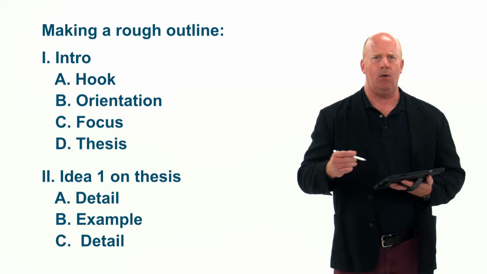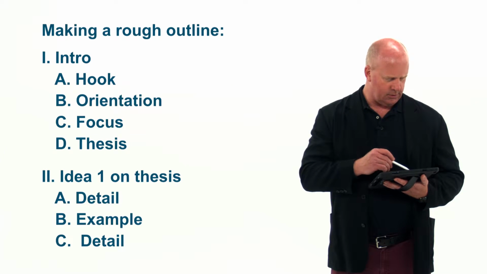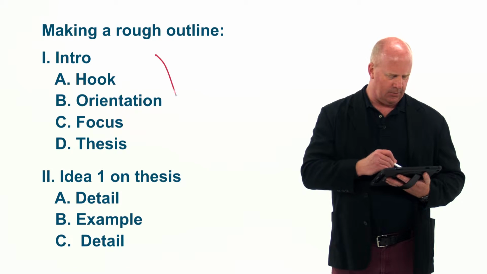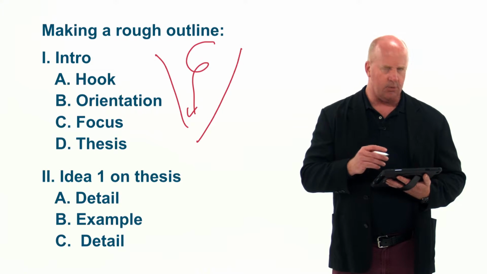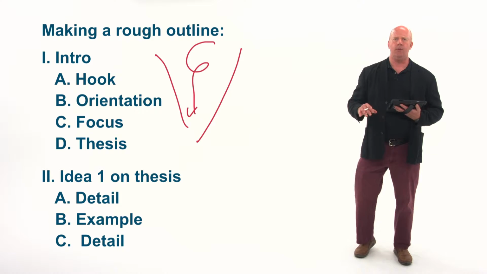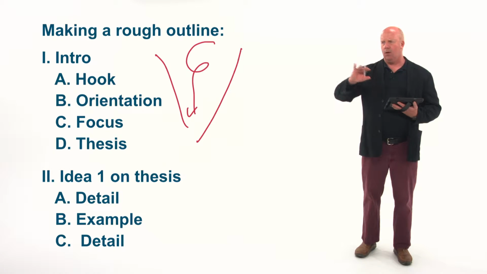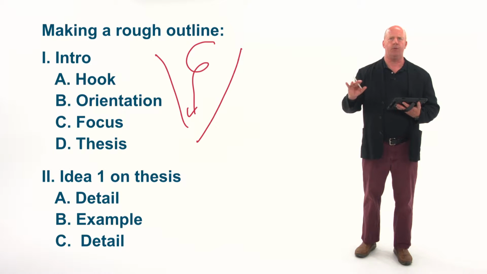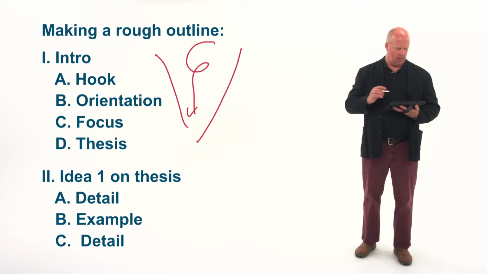So making an outline here, you can see you've got the intro here: hook, orientation, focus, thesis. So maybe if you're able to funnel people in like this, into the idea, down to where you're going, okay? So the hook gets the attention, orientation is what you're going to talk about, the focus, and then your thesis. For example, a hook could have something to do with a theme. The orientation could quickly explain how this applies to literature. The focus is how it's applied to those works in general, and the thesis is what you're going to talk about. You need your thesis statement here, okay?